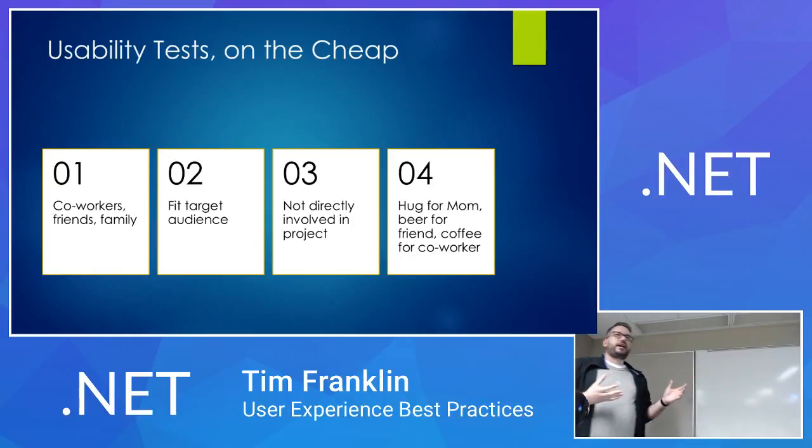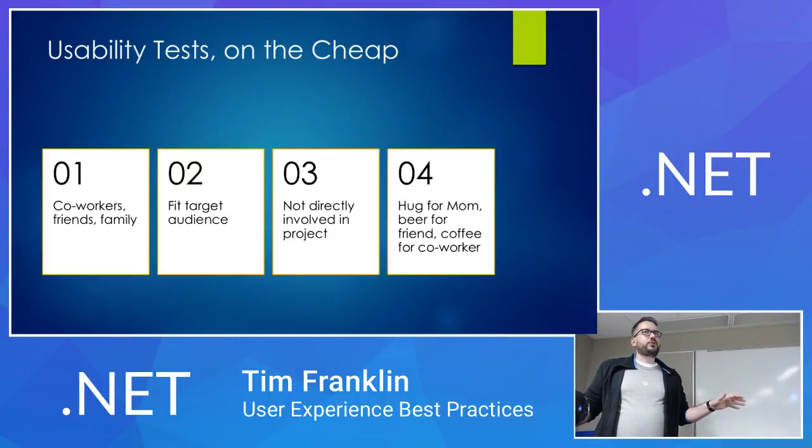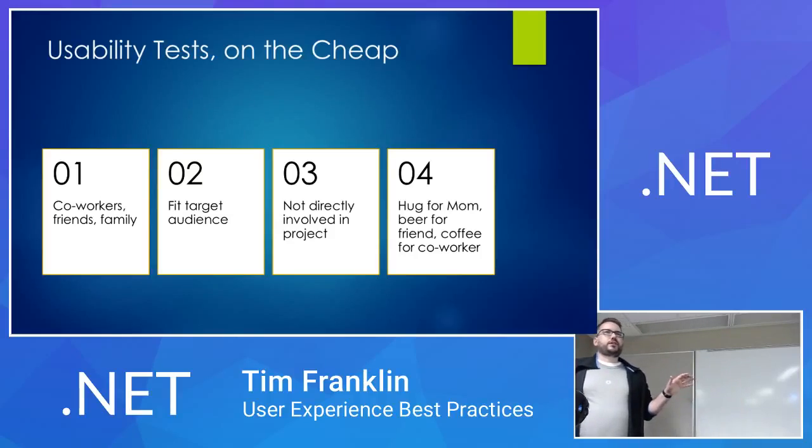Just have somebody, preferably multiple somebodies, look at what you're building and give you feedback on it. And don't lead them. I'm going to go into this a little bit more. So ideally, people who know the general subject but are not necessarily involved in developing the app. Someone who's related, but not one of the stakeholders in it.